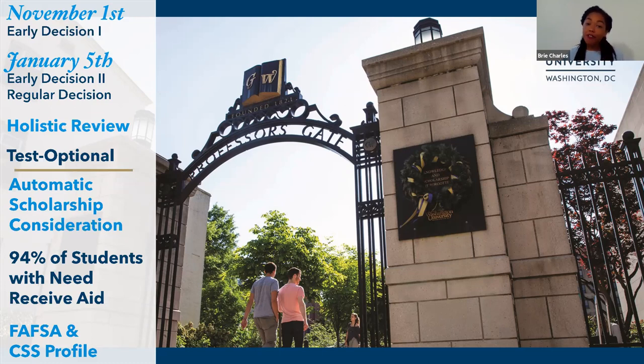We do get a handout from your high school that tells us what kinds of classes you've had the opportunity to take. So if you have the opportunity to take AP classes or IB classes or honors classes, we will expect you to have taken some of those because we know that students who have a more rigorous course load in high school will do really well in the GW environment. If your school does not offer any of those, do not worry. We're not going to hold that against you because again, we get that handout that lets us know what we should be looking for. We're also going to be looking at your essays.